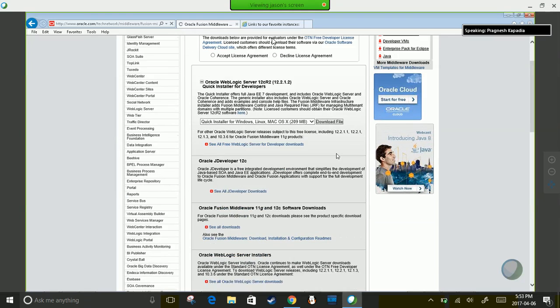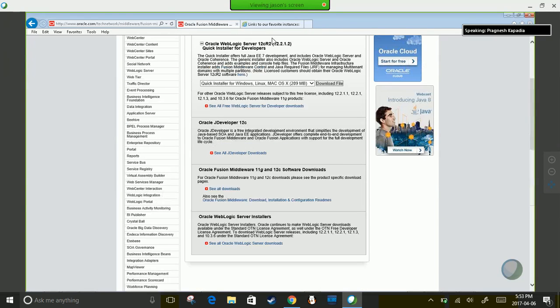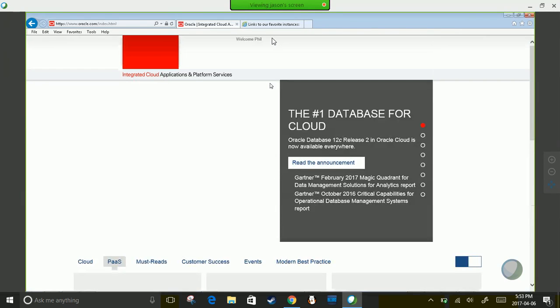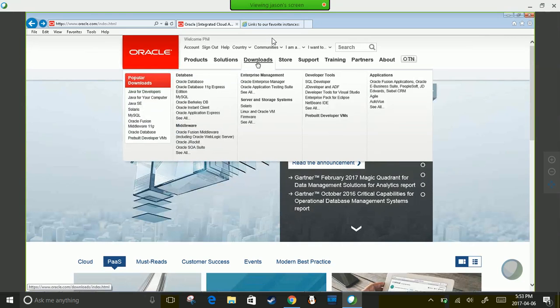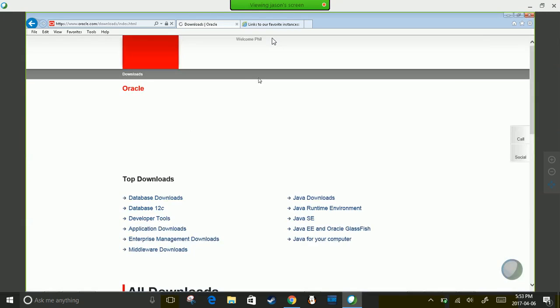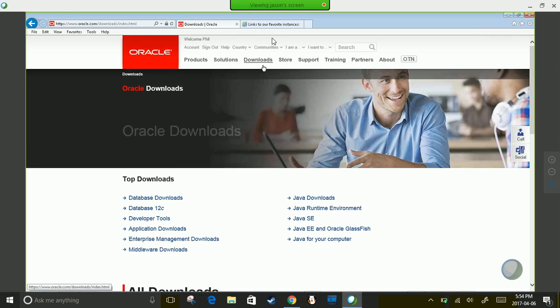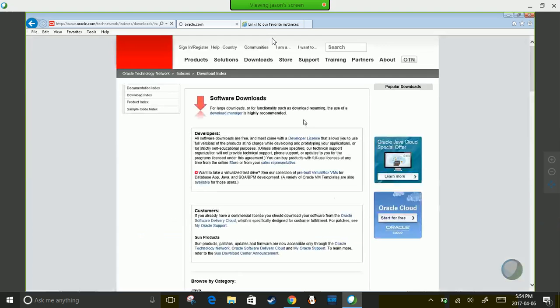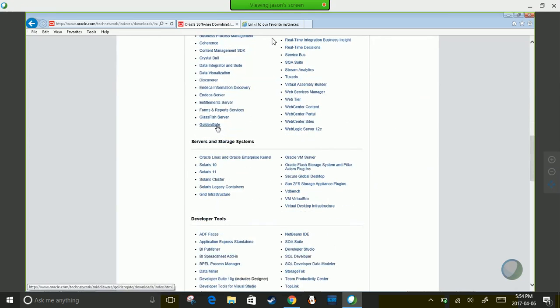So this one we installed in the beginning, right? When the lesson started. Yeah. Middleware and the Golden Gate.